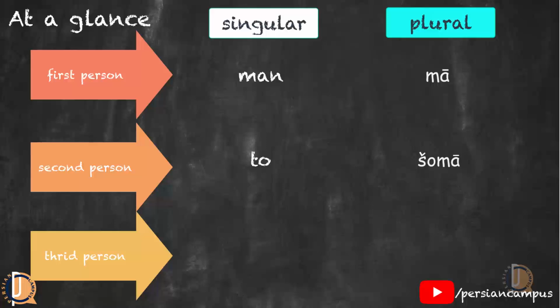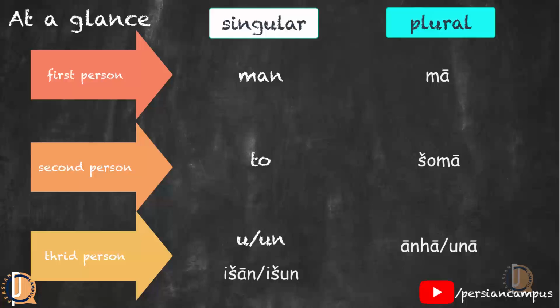In the third person singular, you use او or اون. Formally, you can use ایشان or ایشون. To talk about other people in plural form, you use آنها or اونا. When you are talking about more than one person or things indirectly, for example, when you are talking about Mujgan and Saeed, then you would use آنها or اونا. So these were the personal pronouns.